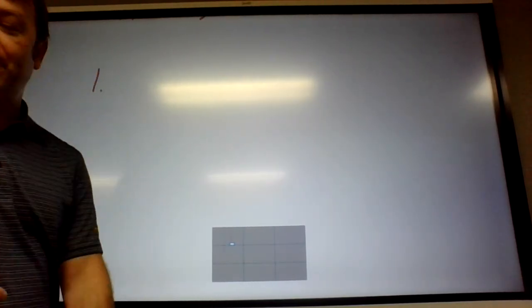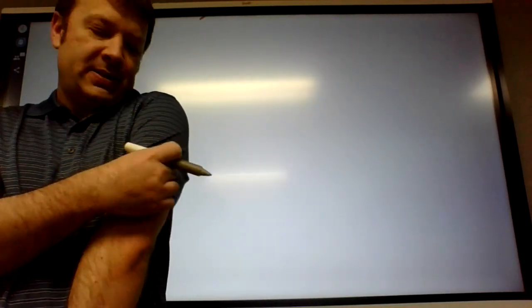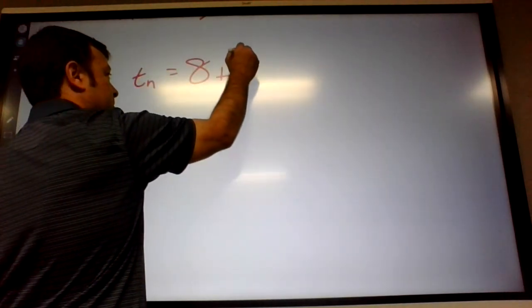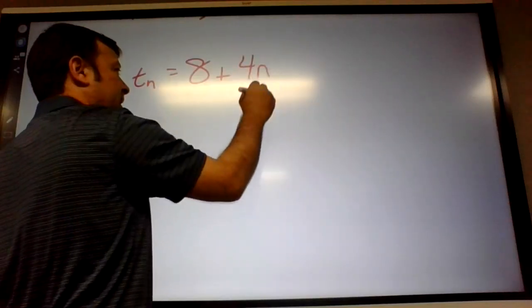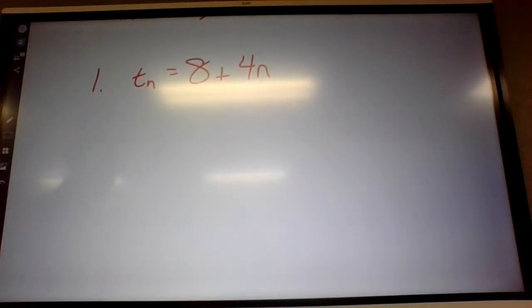Okay, what's the pattern on that? Do you guys remember what an explicit formula is? The one where you back up a step. What's the pattern on number one? Plus 4. So what would come right before the 12? 8. So you just do 8 plus 4. And to add the same number over and over, you put an n right there.